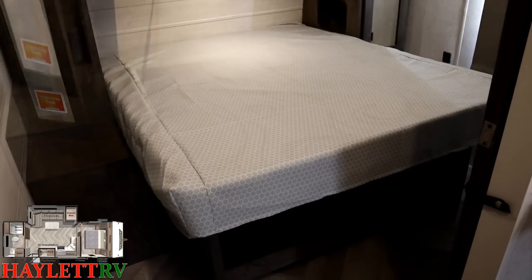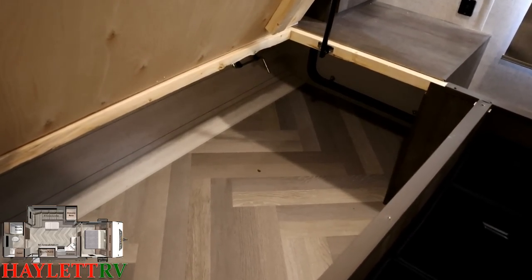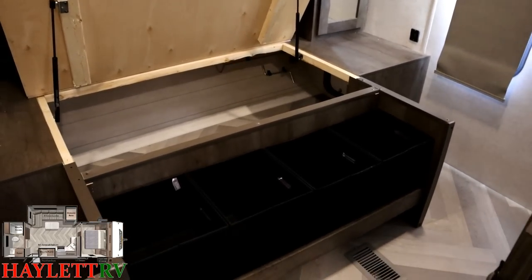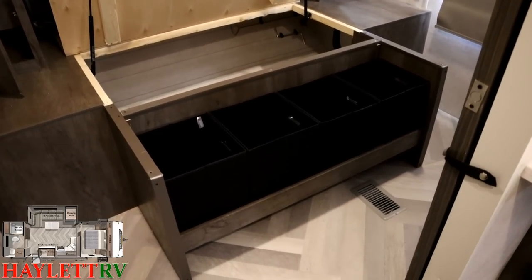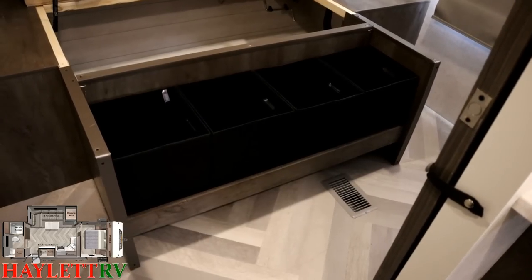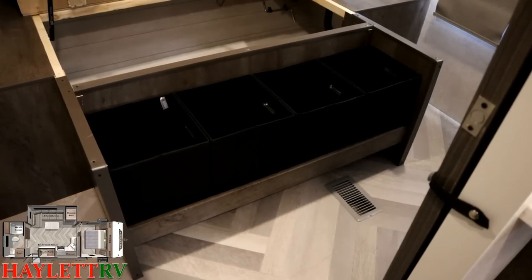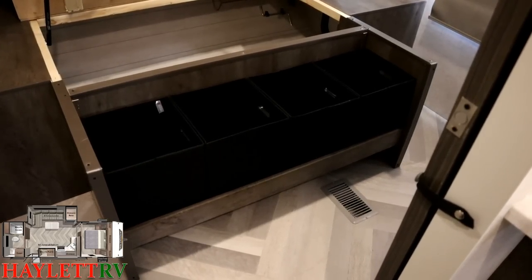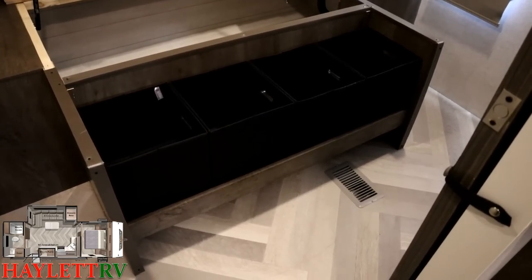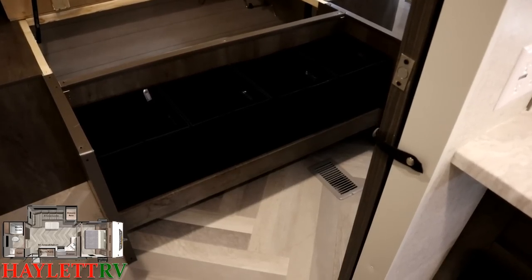The mystery revealed here is multi-fold: if your cargo shifts in the front full pass-through compartment you can step in, organize, and do whatever you need. Down below the foot area of the bed there's a shoe-garage shelf, and then these handy lightweight cube organizers that Wildwood puts in — this is where I've really started to feel that Wildwood has some of the best-in-class storage of anybody. This camper is small but has huge storage — like a dresser space, or for kid toys, dog toys, or even a little cat bed.